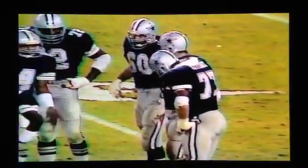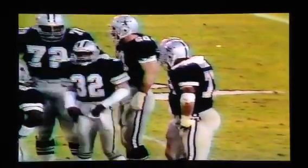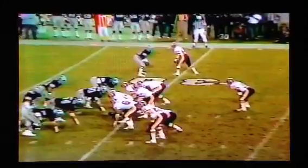Jeffcoat again had an assist. I'll tell you, they caught him. The reason Jeffcoat had that assist is they caught him in, again, the 4-0 defense, 7 defensive backs in there, but Jeffcoat was coming on a stunt. Randy White worked to the outside. Jeffcoat came to the inside and ran right into the ball carrier. 3rd and 5. Keith Griffin is now the Redskin runner.